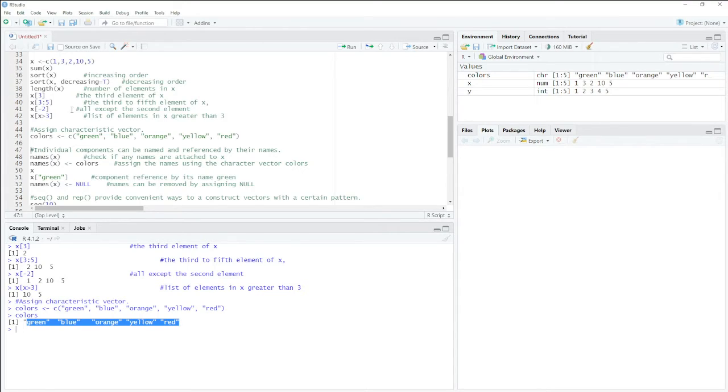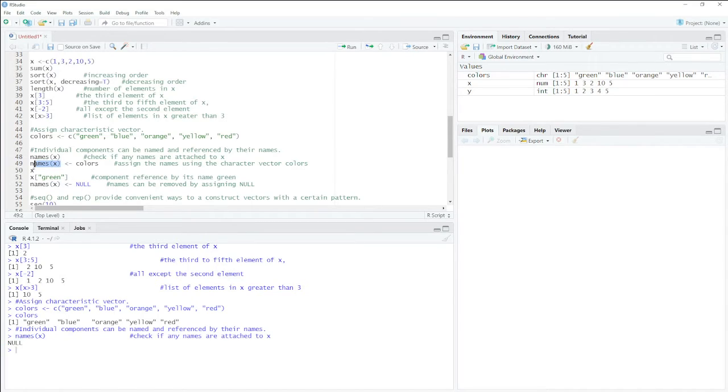And I can actually give labels to each of these numbers, 1, 3, 2, 10, 5. I can label them. For example, if we're doing a problem involving different color marbles, maybe there's 1 green marble, there's 3 blue marbles, 2 orange, 10 yellow, and 5 red marbles, okay? We can assign labels to each of these numbers in a vector, okay? So to look at if there are any labels assigned to the numbers in a vector, we can use the command names. Names will look at this vector x and say, are there any names associated to those values? And it's saying no, there's nothing.